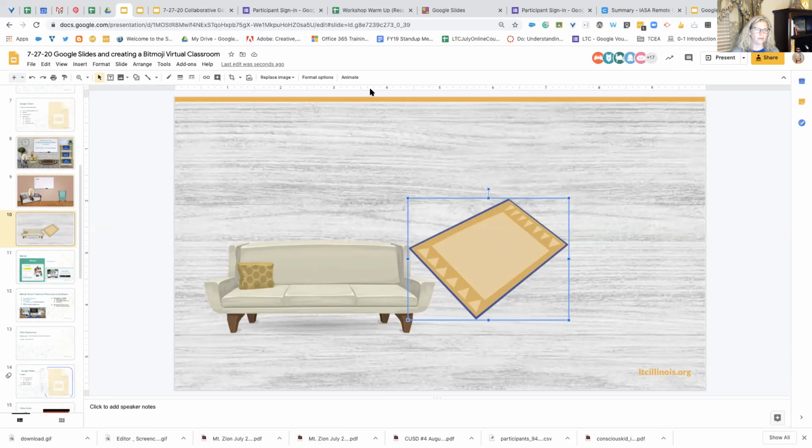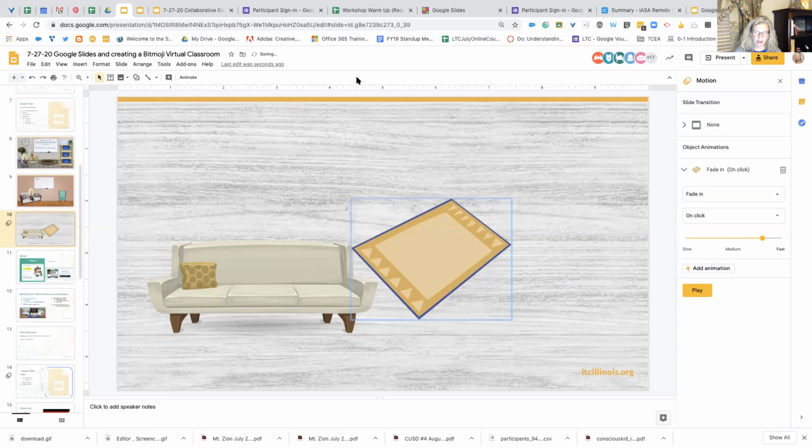I can also animate it if I want it animated, where it fades in on click or automatically, with previous or after previous. So here with animation, you've got the different motions that you can do. And anytime you see these three coins, that means that there's motion tied to it.